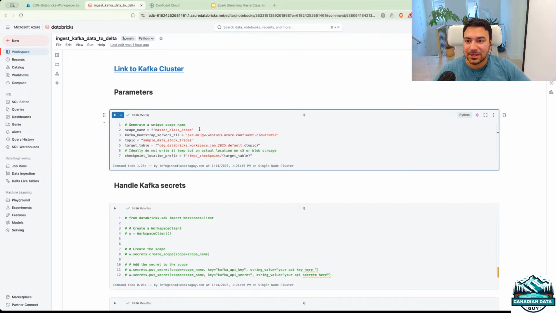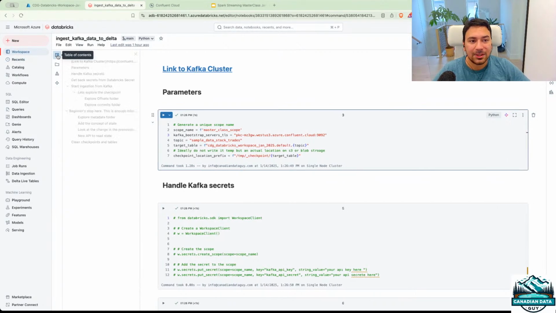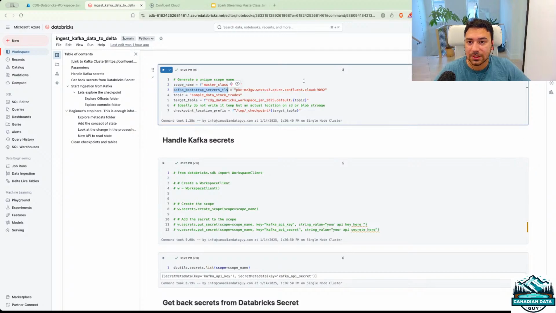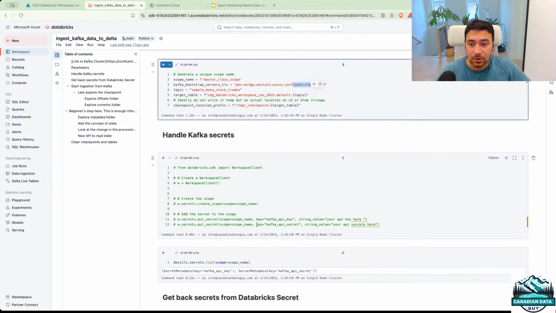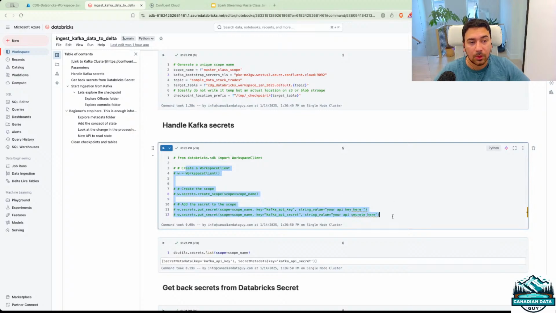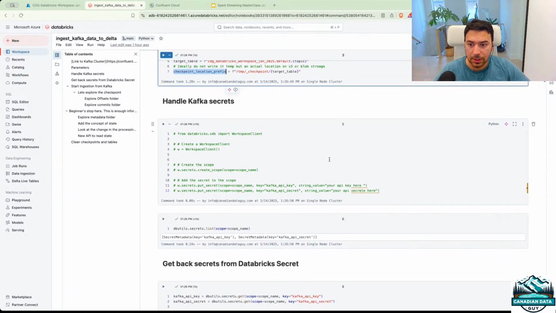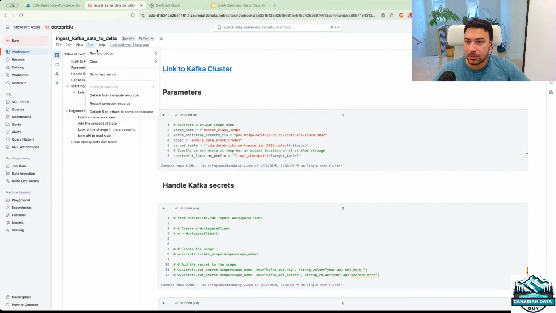Okay, first things first, for any job you need to have parameters. So I have created a scope. I have to store Kafka's secrets somewhere. To connect to your Kafka cluster, you will need your server's address, and then a secret key and a secret value. You need to store that inside Databricks such that it doesn't get exposed. This is the code on how you can create a secret and store it securely. Other than that, I have a topic name which I'm trying to read, a target table which I'm trying to write, and a checkpoint, which is where I'm storing my checkpoint. It's just a location. Okay, so let's go through it.